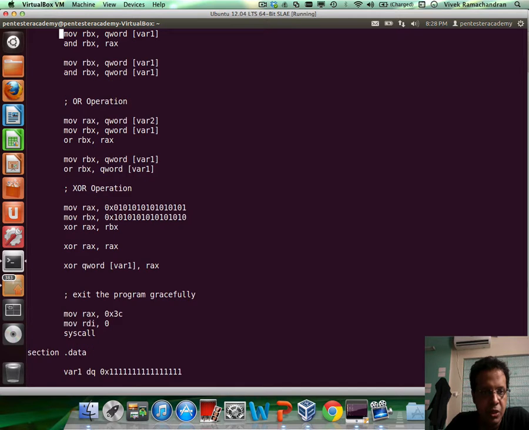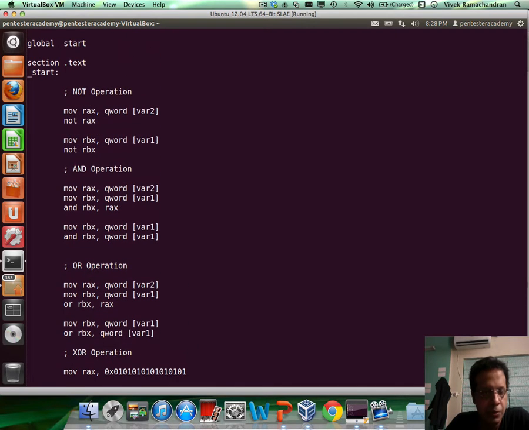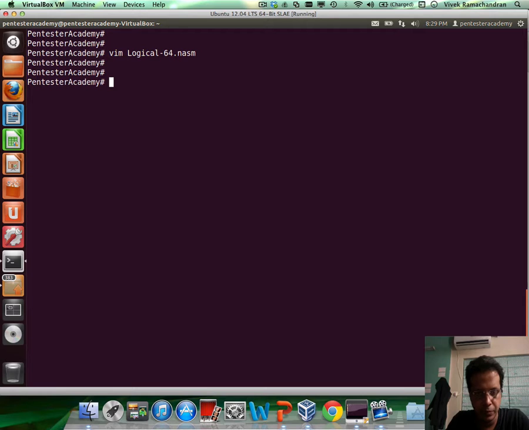And using these two values and different registers, we are going to illustrate the working of the logical operations in assembly. So let's go ahead and assemble and link this.